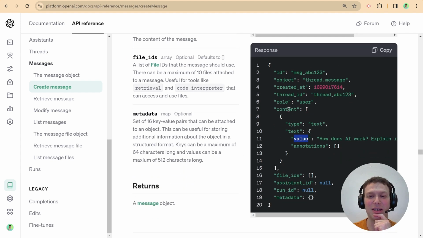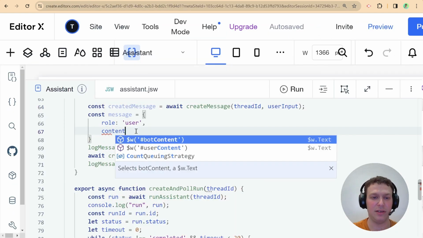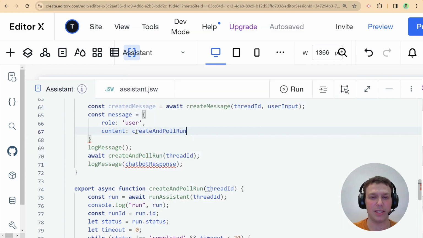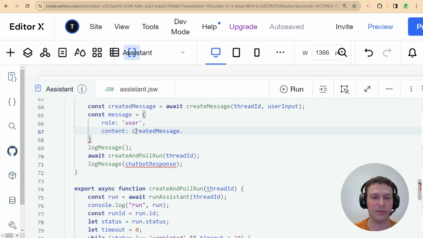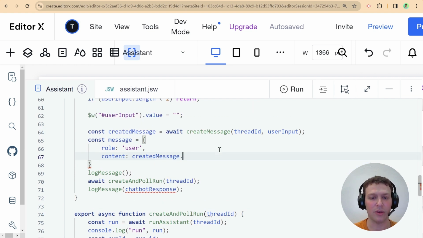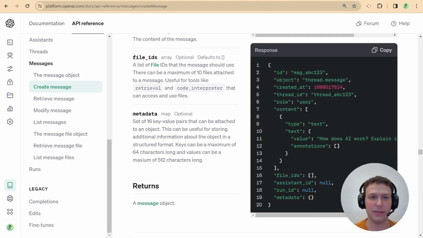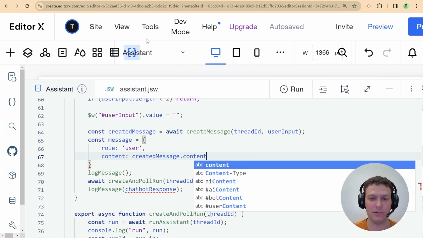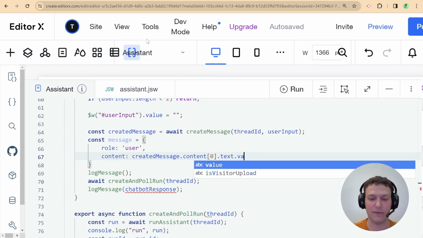But essentially, it's going to be content, 0, text, value. So let's tap into that. So I'm going to go over here, and here we're going to have the content, which is going to be the created message dot content 0 dot text dot value.